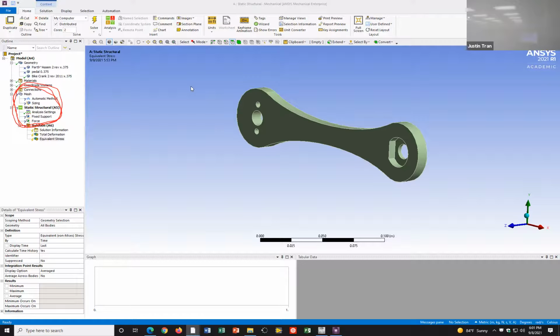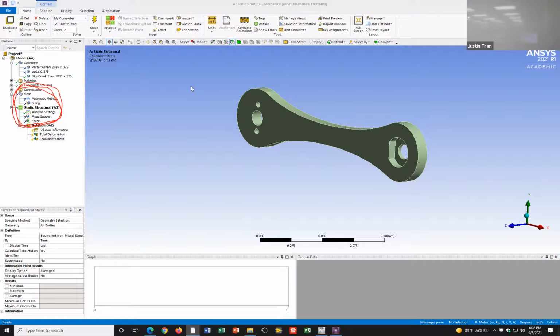But in practicality, it's not going to be distributed, right? It's not going to be on these surfaces. In reality, it would just be on those surfaces, because that's where the pedal would make contact. So do you expect us to do that? Is there a way to only make this area from here, or do I have to go back to the model, like with the modeler or something in here?